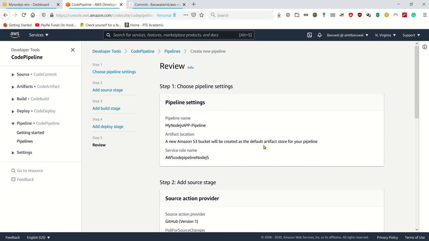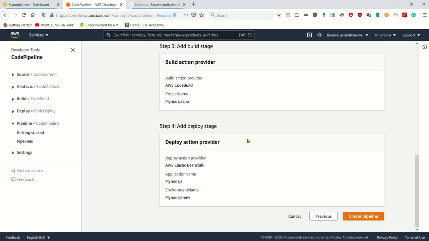This is the beauty of building a platform: you just divide each and every section into a stage, so that it makes it so much easier to combine them, rather than building a huge block and then trying to figure out where it went wrong at the end. If you work in small chunks, it's always better, and it's easier to figure out where you made a problem and fix it quickly, rather than jumping into a huge thing and coming back later. So now you go over here and just create the pipeline.